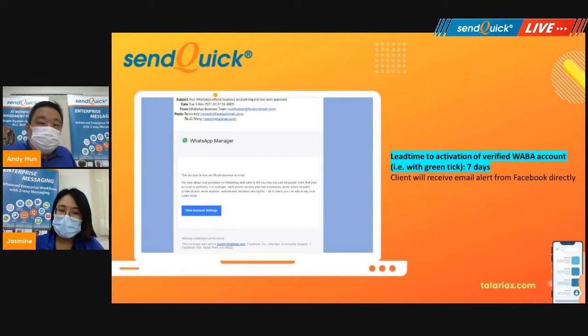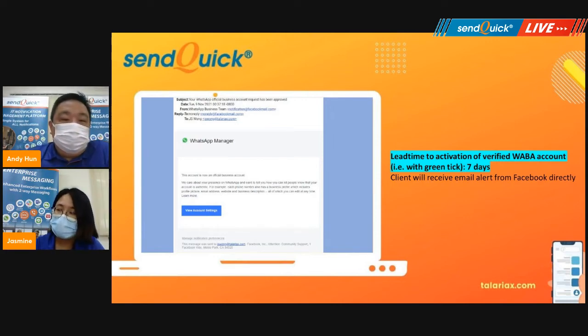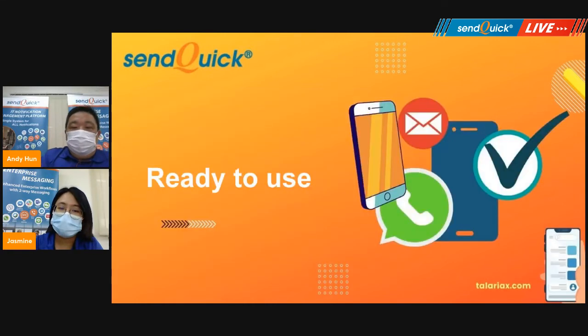Yeah. So I think with all this, then we will try to apply for the green tick, subject to approval. So if it's approved, then you will actually get a notification from Facebook directly that it is activated as a verified account. All right. That's cool. So how to really know, apart from this email notification, would be if you were to click on the link, or rather the entry point to that particular WhatsApp account itself, that shows the name with a green tick. It means that it is actually a verified account. Okay. So yeah, then with this you are ready to go.